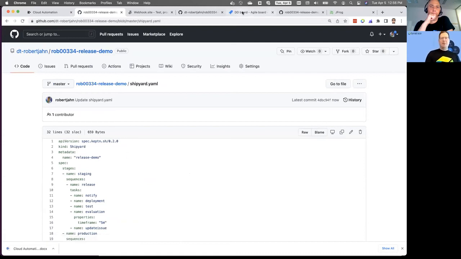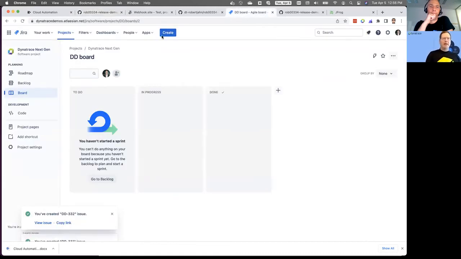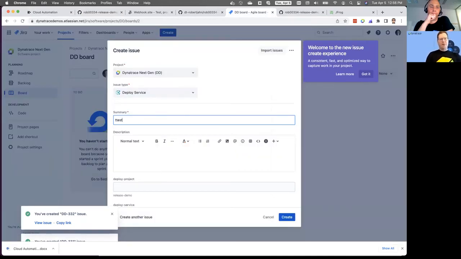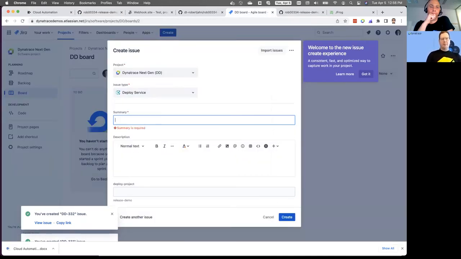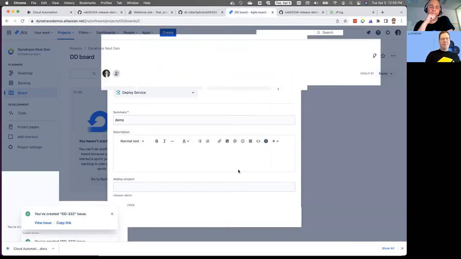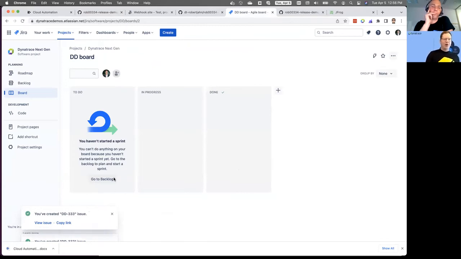And the way I've got this triggering is I'll show you maybe how this does it too, but let's just say demo. I've got a Jira ticket, and we walked into the details on the last video of how this was done. But how this is doing it is there's a great feature of Cloud Automation.